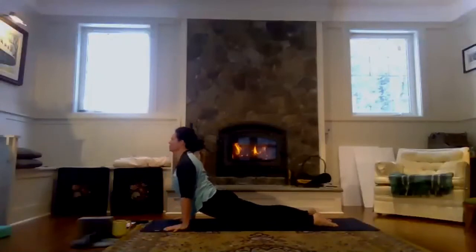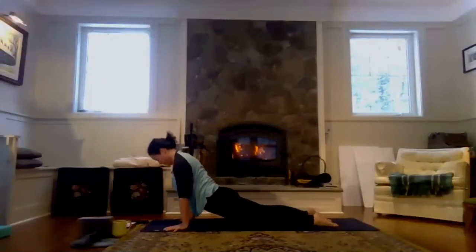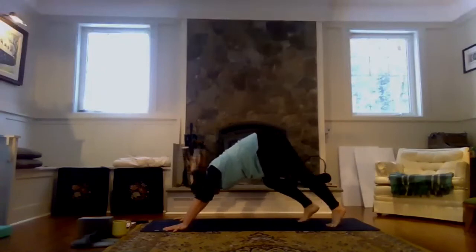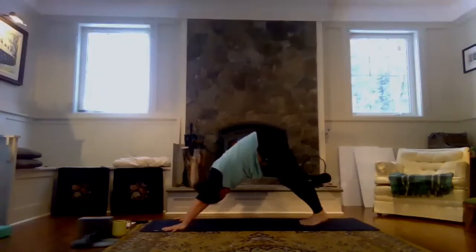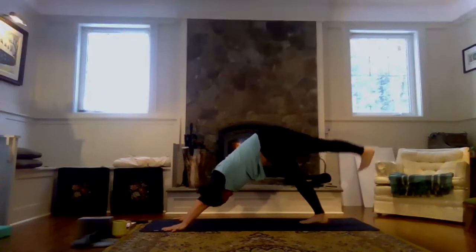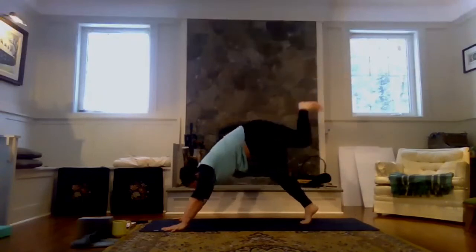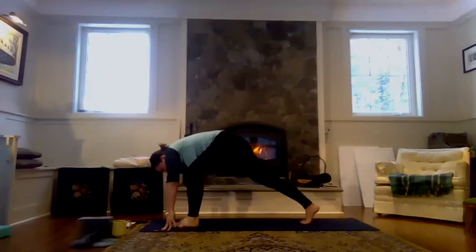Inhale, shoulders roll up and back. Cobra or up dog. And then roll over your toes, lift the hips up and back, downward facing dog. Inhaling, the left heel floats. As you exhale, the left foot's going to come forward between the hands.